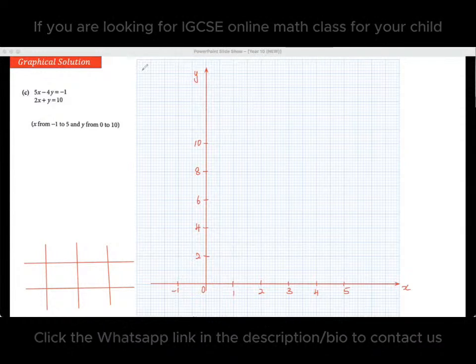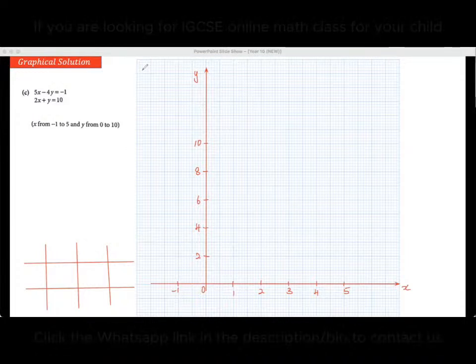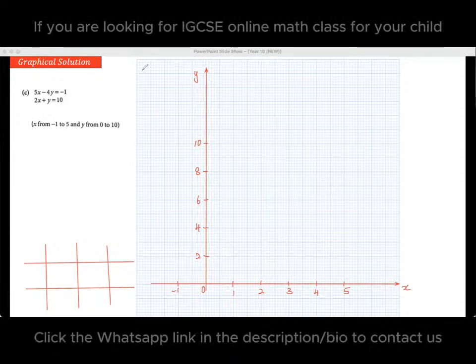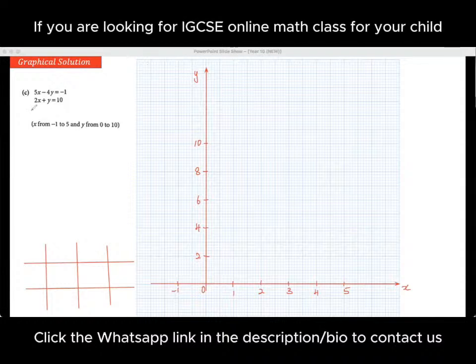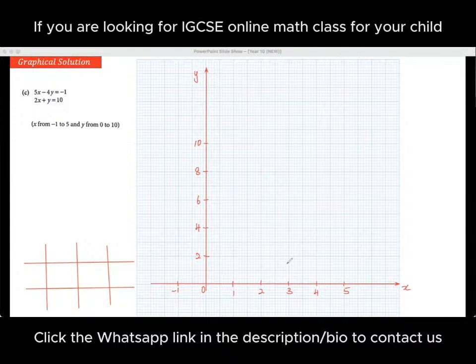Have you all done? Teacher, I currently do not have graph paper, so I only managed to do a table and everything. Okay, never mind. You are done, but you do not have graph paper. You're just sketching, is it? No, I didn't sketch. Oh, you just did the working part, but did not plot the graph. No, because right now I don't have the graph paper. Okay, no problem.